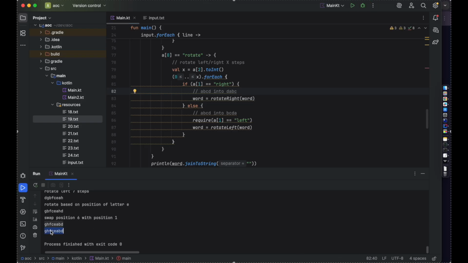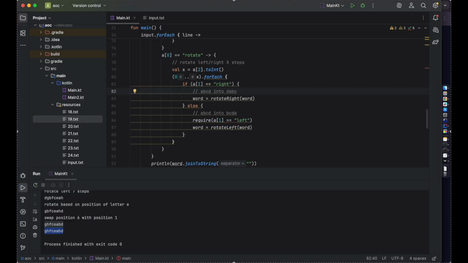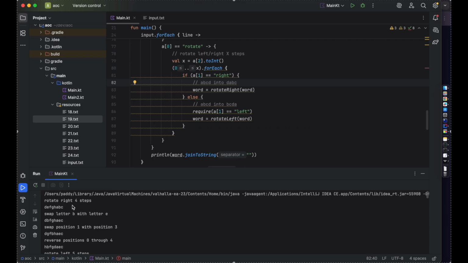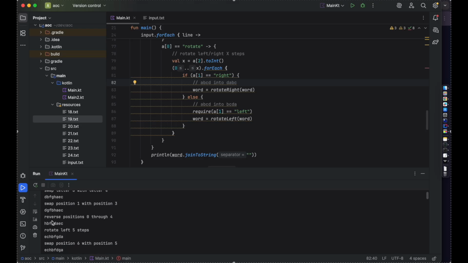So now we have something else. Okay, what else did I miss maybe? I missed something that was in the first rule already. Swap letter B with E. BE, that works fine. Swap position 1 with 3, that works fine.